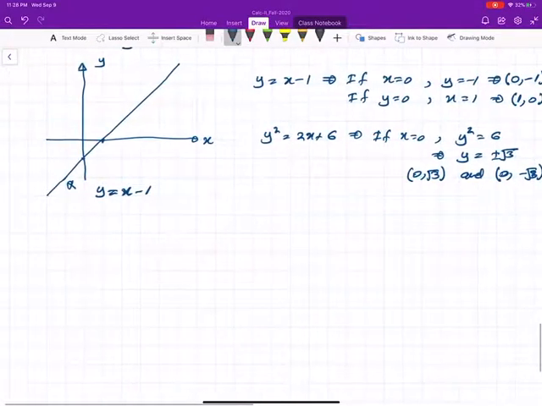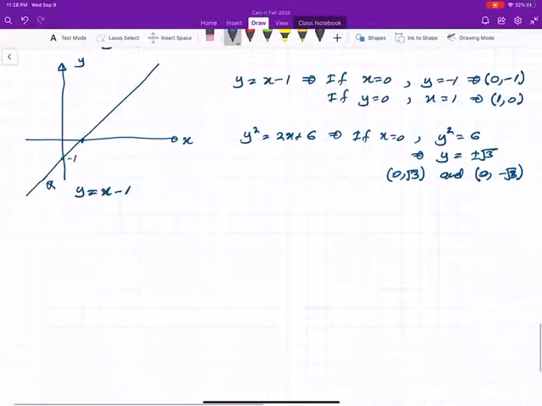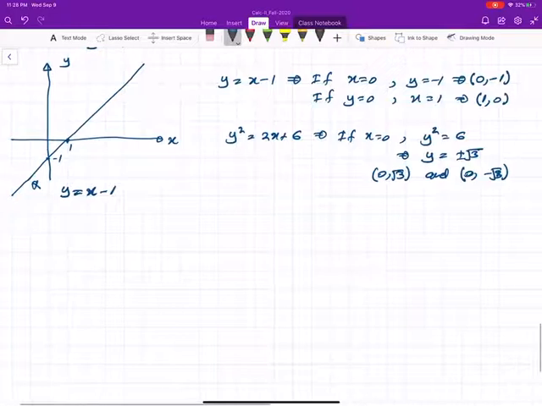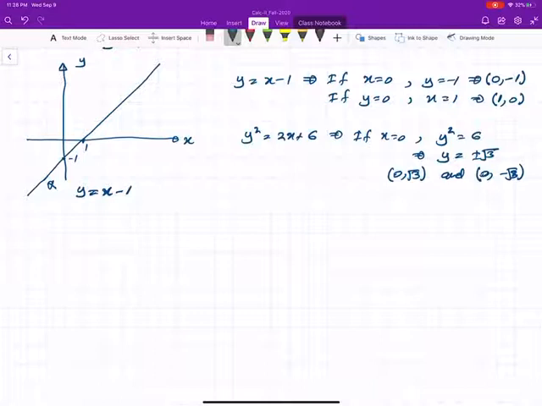All right, so that graph crosses 0 comma square root of 6. You know, this is minus 1, that's 1. The square root of 6 is between 2 and 3, so this crosses somewhere here. Let's say this is minus the square root of 6, and that is plus the square root of 6. That parabola should cross those 2 points. Then we plug in y equals 0. What happens if y equals 0?